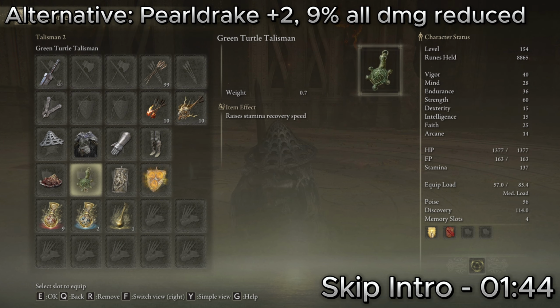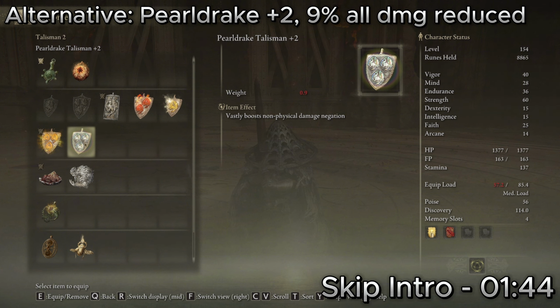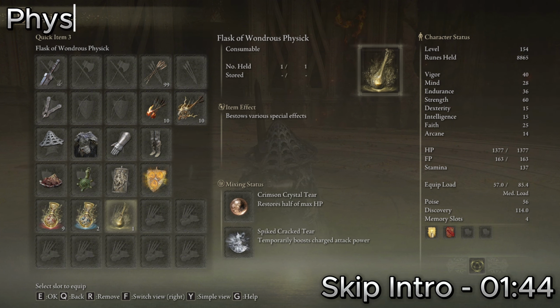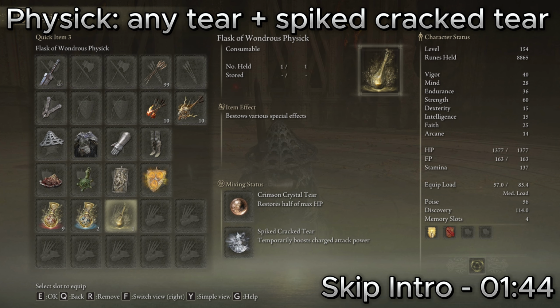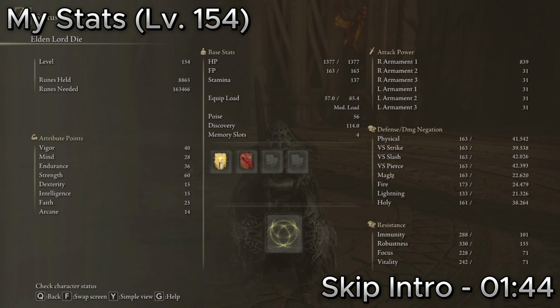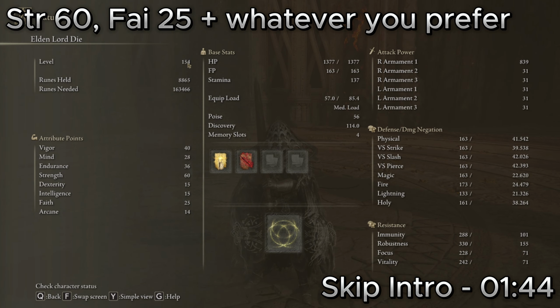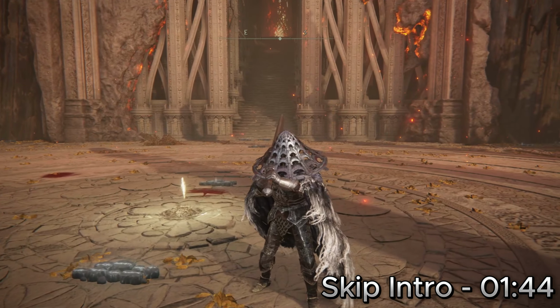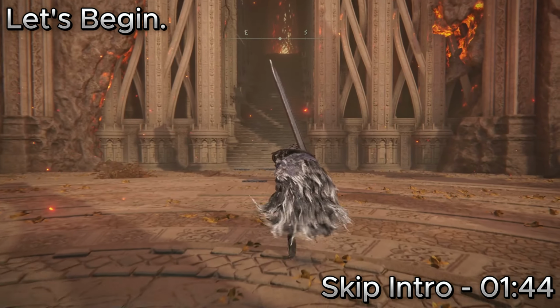You can also sub in the Pearl Drake Talisman if you really want to, because this fight has a lot of non-physical damage in it as well. But this looks fine for now. And for my physick, I have just my health one and the Spiked Cracked Tear. As for my stats, I'm level 154, and this is my stat spread. Alright, and now, let's just head straight into this fight.